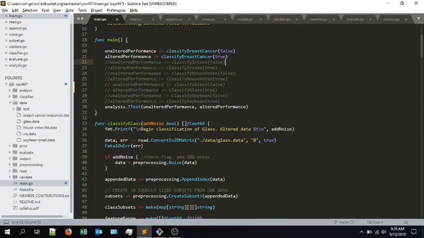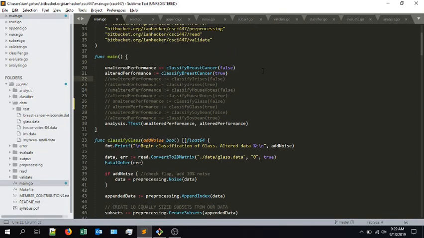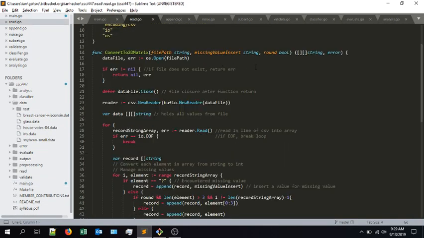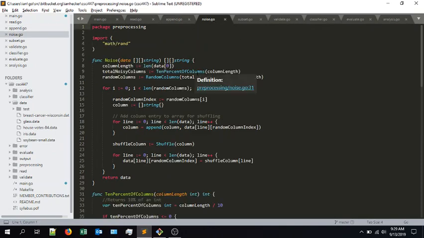So to begin, we started reading in our data sets, the CSV files, all 5 of them, into a 2D array. And then from there we appended the line ID for easier tracking throughout our code. We also added a 10% random shuffle for 10% of columns in the data sets, so we can have an original set and then an altered data set that gets sent through our code.